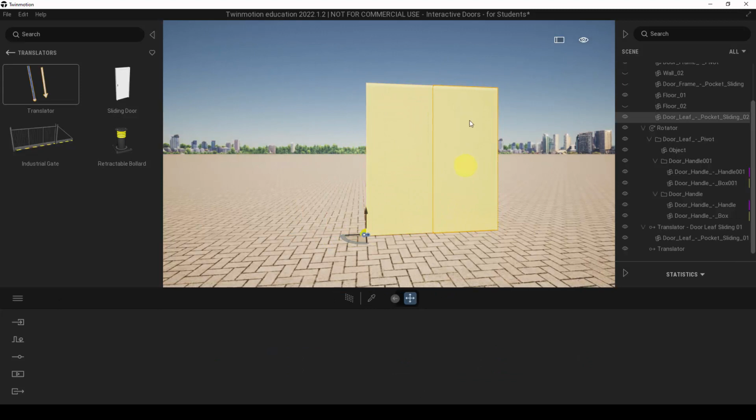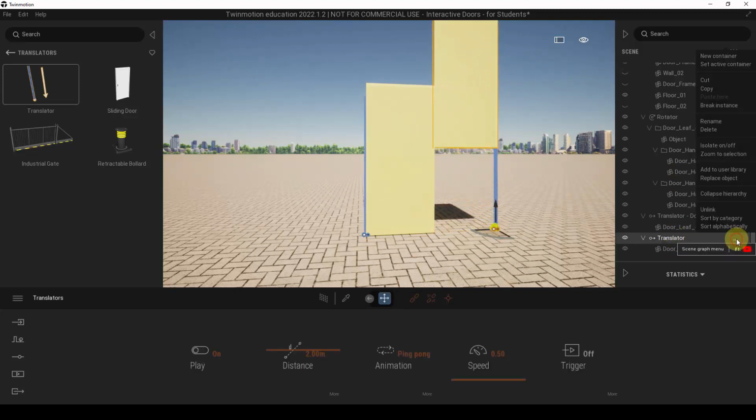Next, I will work on the other door, the second door here, and I will click and drag it down to link up to the translator here, and I will first of all rename it so that it doesn't get too confusing.